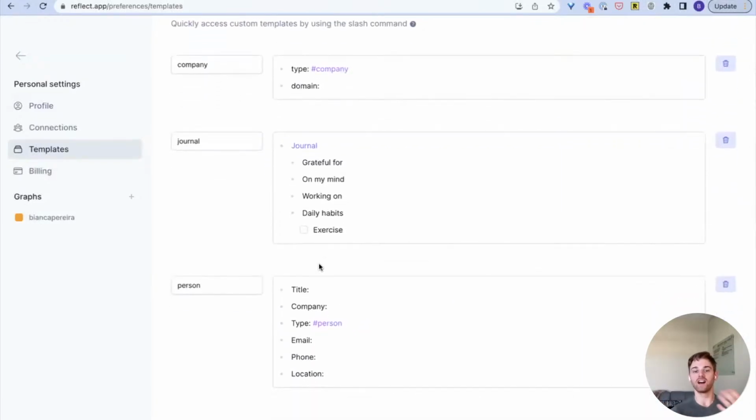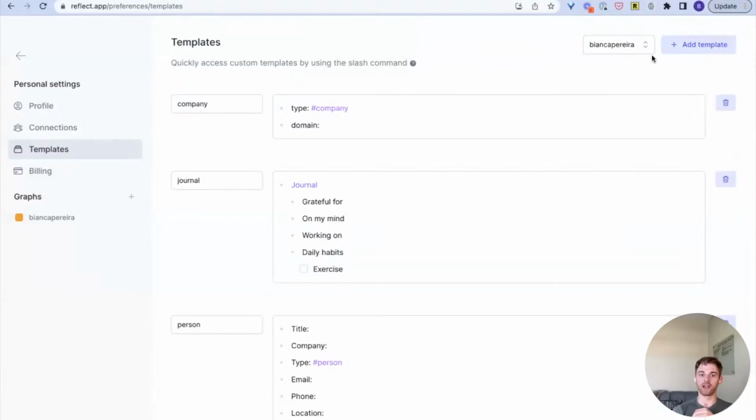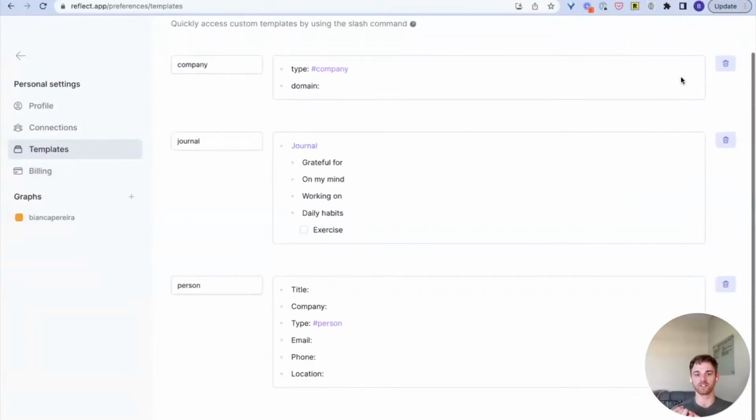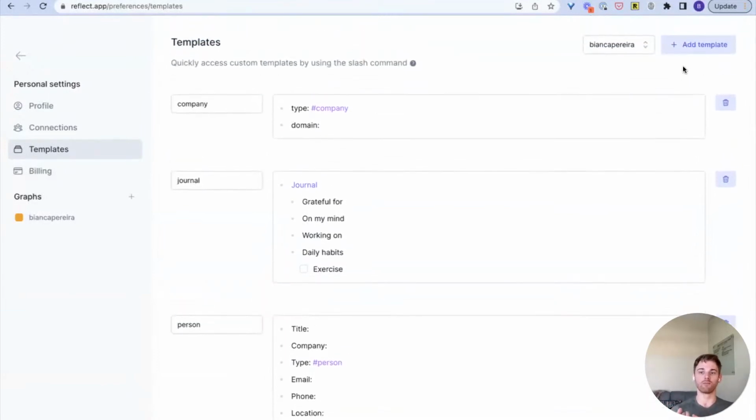So for me personally, I have mine built so that I have my daily journal template. And that usually has gratitude reflections like you see here, my affirmations for the day. And then I have a to-do list template where I put in my main work projects and any side projects I have. And then I can put in my to-do list under each of those categories. But everyone sort of uses it differently. So this is the space to take the structures that you use on a daily, weekly, monthly basis. You can put them in as a template to quickly access them.